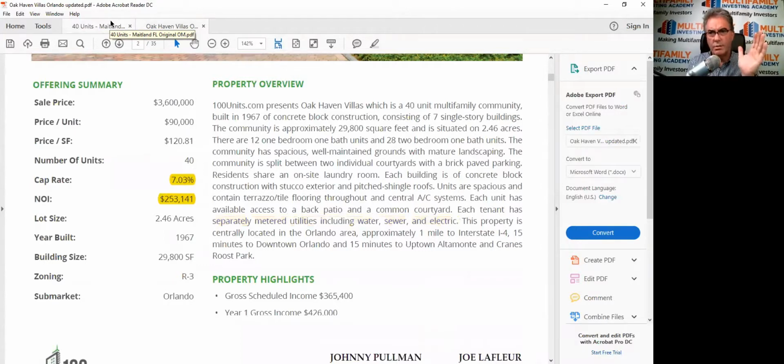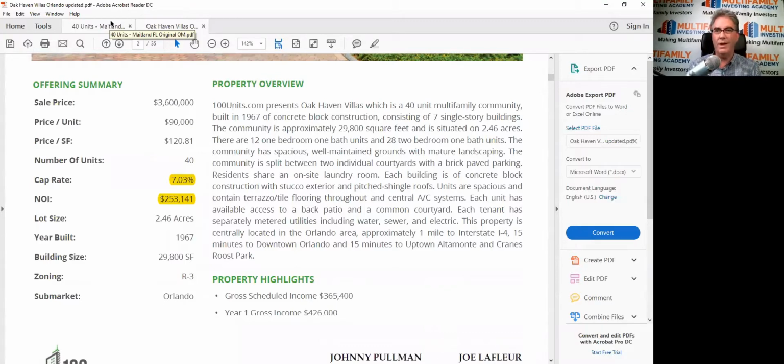Where else can you do that? I don't know. Not in multifamily. This is how brokers and sellers work, the guy wants 3.6. Now, some of you have come to my training sessions. You hear me talk about Daddy Warbucks needing a particular number. Daddy Warbucks needs his particular number, and that's what he's going to sell the property for. He doesn't care what the NOI is. He doesn't care what the cap rate is. He's going to sell it for that price.